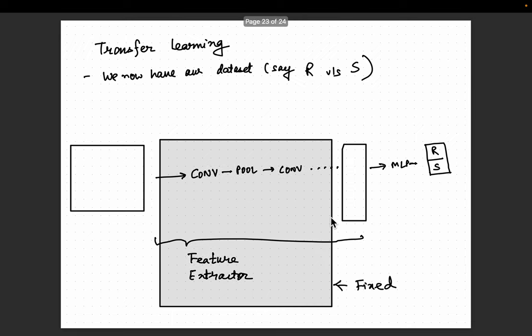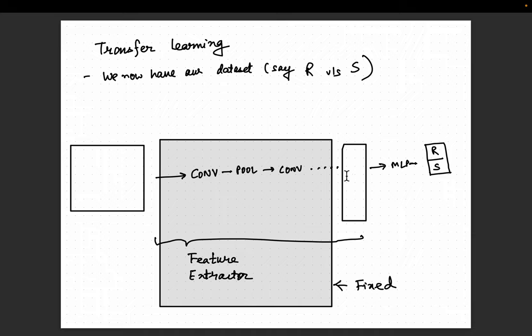And I'll say that there are variations in this. For the first variation, let's fix the feature extractor part. I don't modify the weights. This is what is meant by how you initialize the weights. If we modified the architecture, kicked out the 1,000 output neurons and instead just put 2, that's a change to the architecture. The change to the weights is that I'll assume this to be fixed.